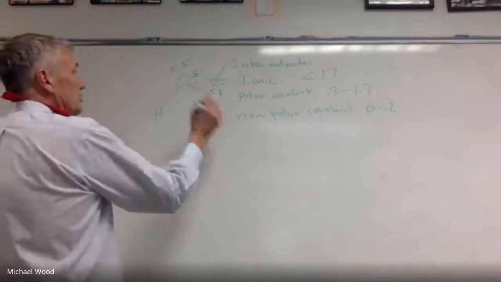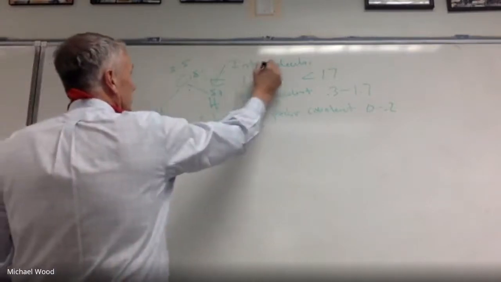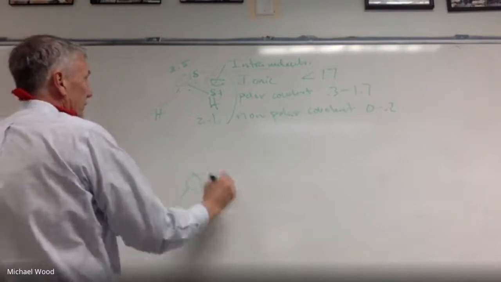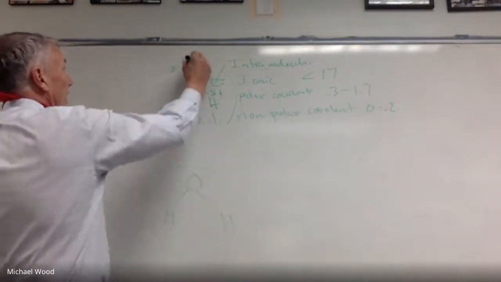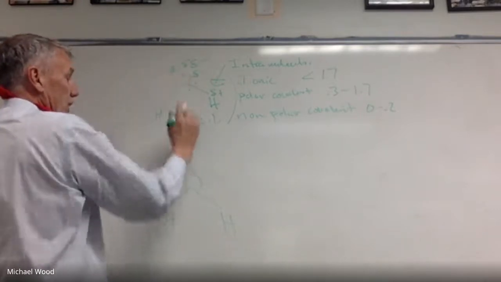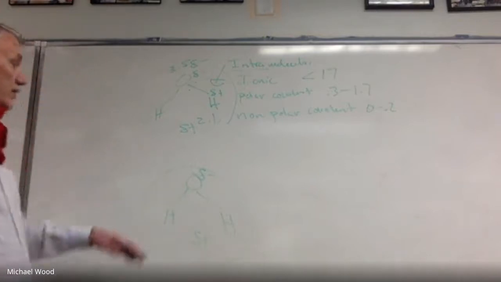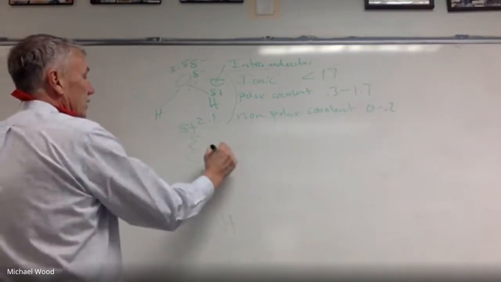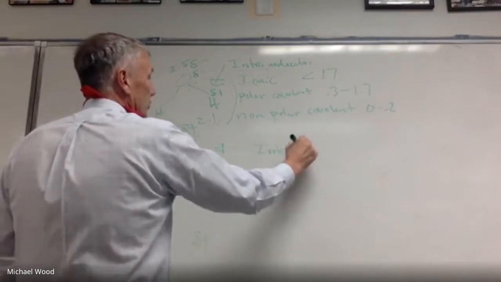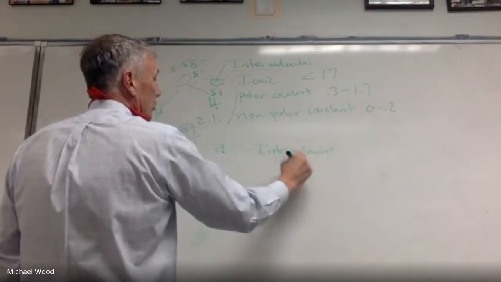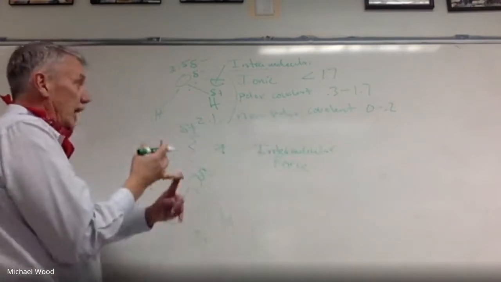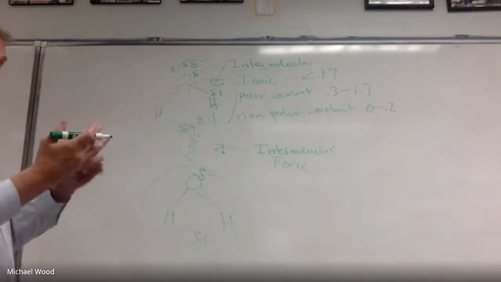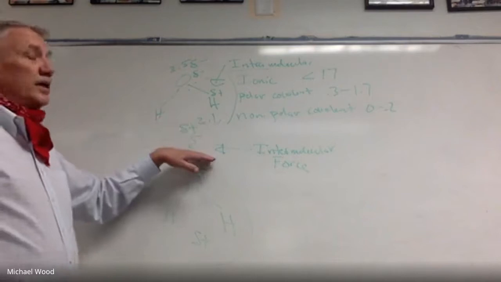Okay, but the point now is this is the intramolecular force. And then in a couple of weeks, we get into chapter 10 and we talk about another water molecule. So what we have here is a negative and a positive end. We have a polar molecule. Well, here in this water molecule, we have the same thing, a negative and a positive end. What we'll get into in chapter 10 is this bond right here, and this is the intermolecular force. And we'll talk more about that, but if this is polar covalent, it could either be a hydrogen bond, which is what this will be, because hydrogen is bonded to one of the three elements, nitrogen, oxygen, fluorine. But if it wasn't a hydrogen bond, then it could be dipole-dipole.